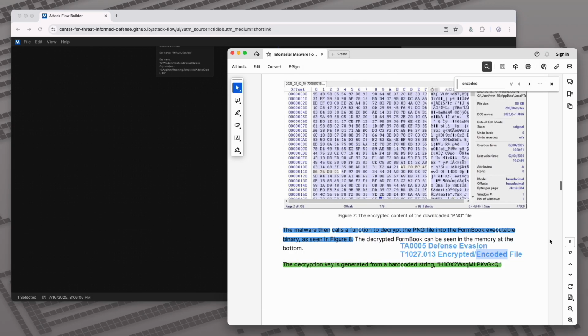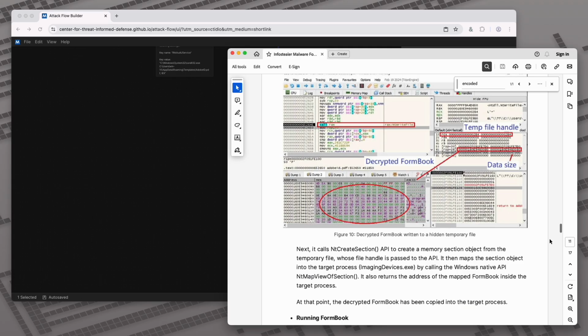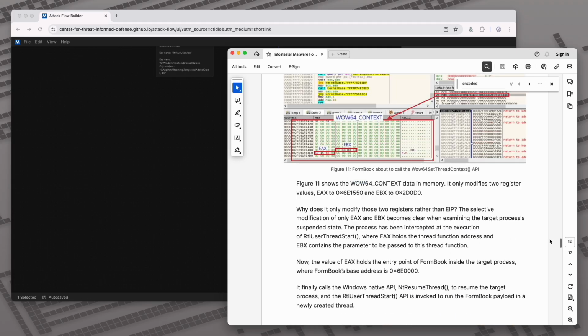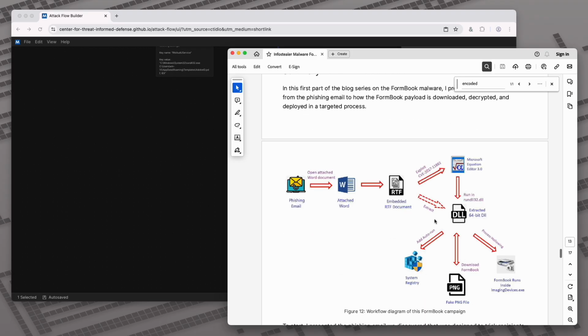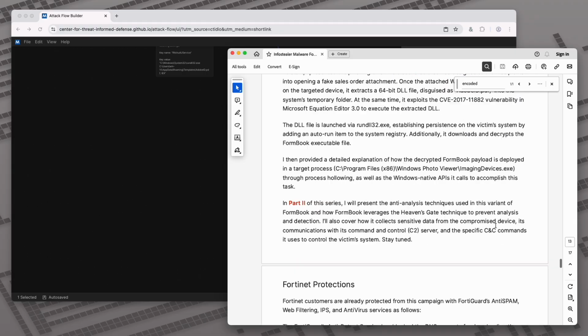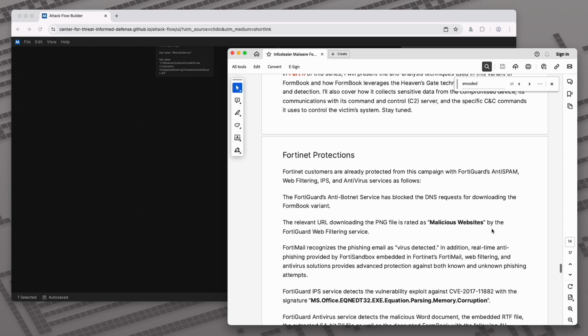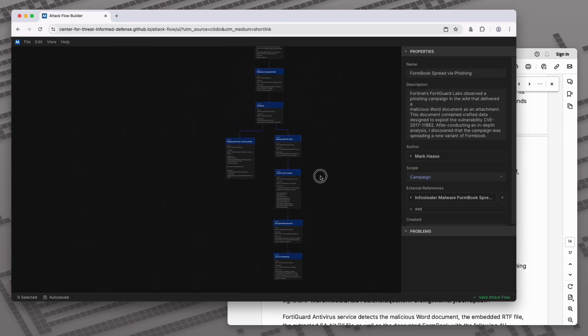And then we'll take a look at our report, and I think we're done here. That is actually everything that's in this report. The report does talk a little bit about how the malware works, but not really at a behavioral level. It's really at a technical level. And then they do have a follow-up. There's a part 2 to this where they really run into what impacts the malware has. But we'll not include that in our flow here today because we are trying to keep this short and sweet. And so this is what our final flow looks like.